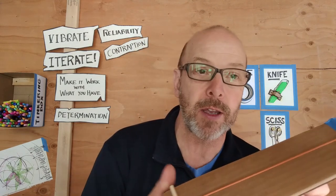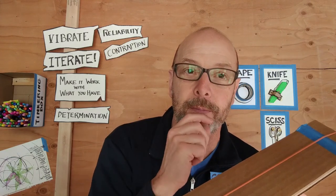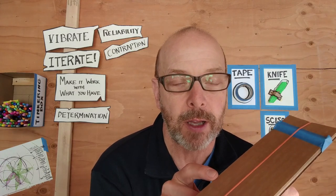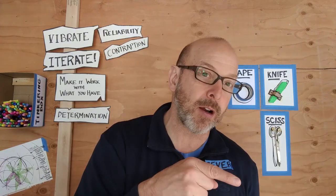Maybe what we can do, though, is take inspiration from this, combine it with some ideas from Sayuri's violin, and we can make a much more musical and easy to tune instrument. Back to the drawing board.